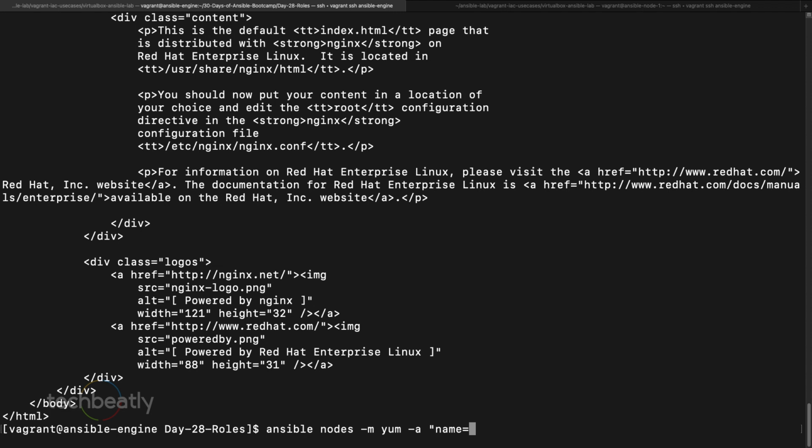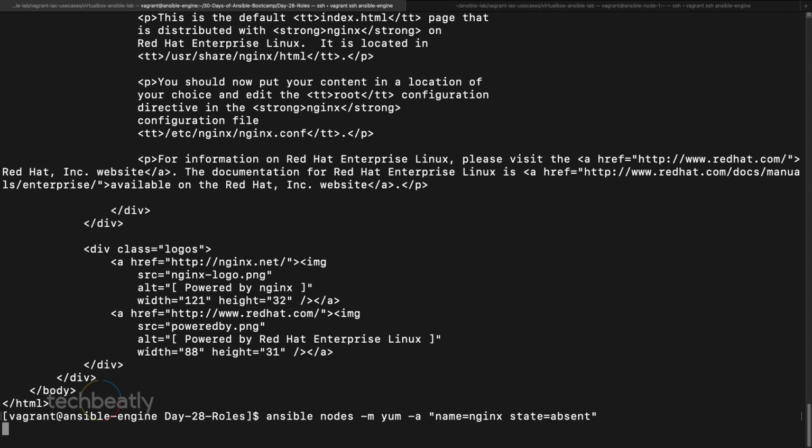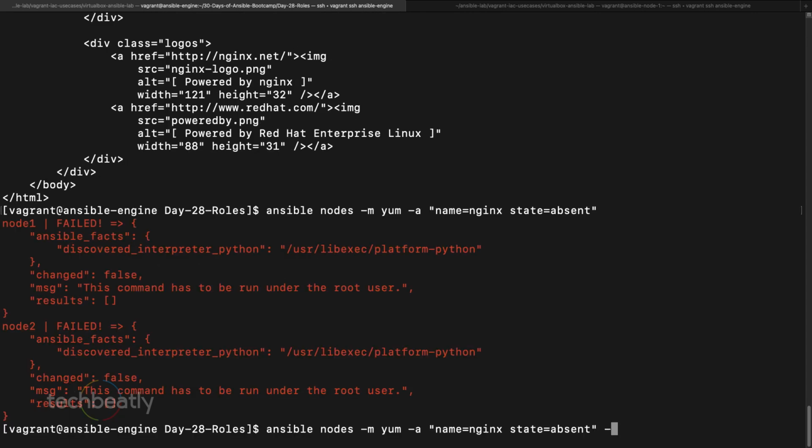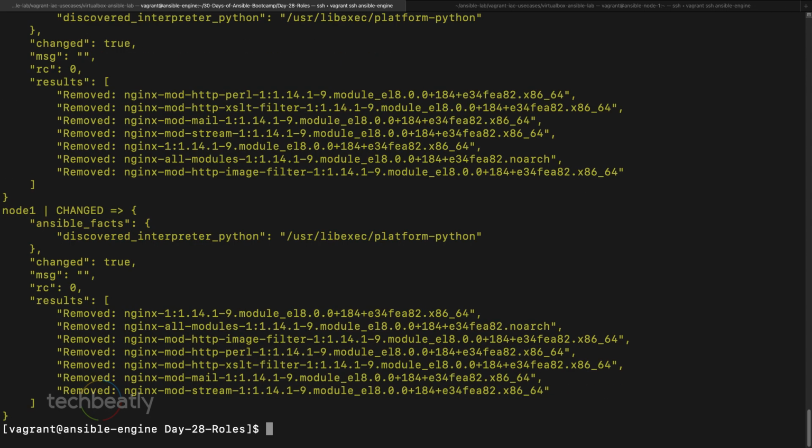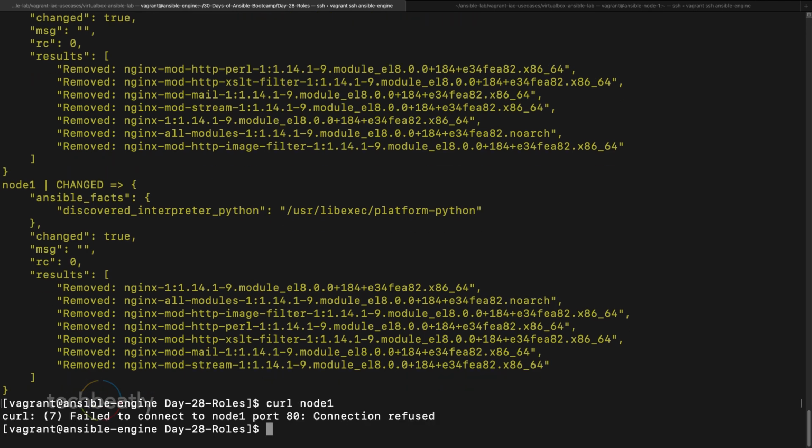So name equal to Nginx, state equal to absent. I have to give -b, I forgot that one. So I have to use -b become, and it should remove. So there is no Nginx. Curl node 1, it failed, nothing there.